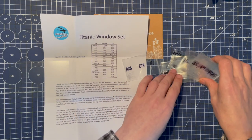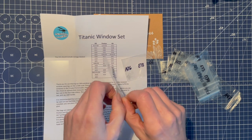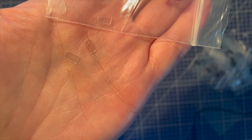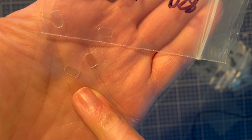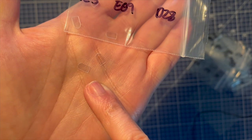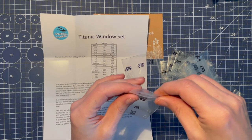The windows are brilliant. I think Nora has a Cricut and I think she used that to cut them out, so they're absolutely perfect. It's just going to save you so much time and effort. You can see they're really nice — just perfect. I imagine there's very little sanding to be done; they'll just pop straight in, then put your photo-etch on top and away you go. It's brilliant — it's going to save so much time, hassle, and effort.